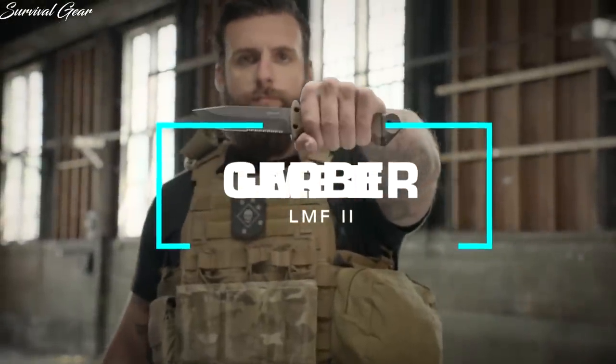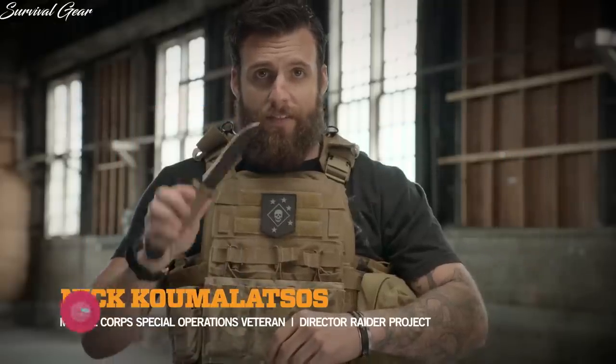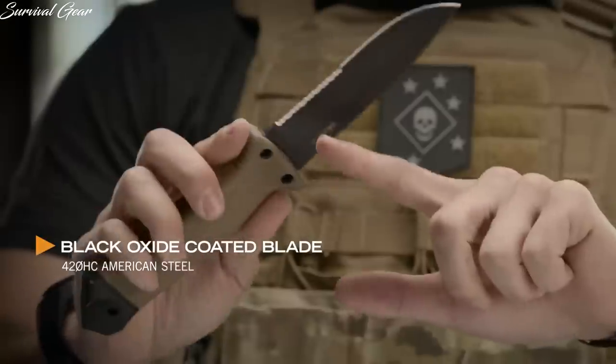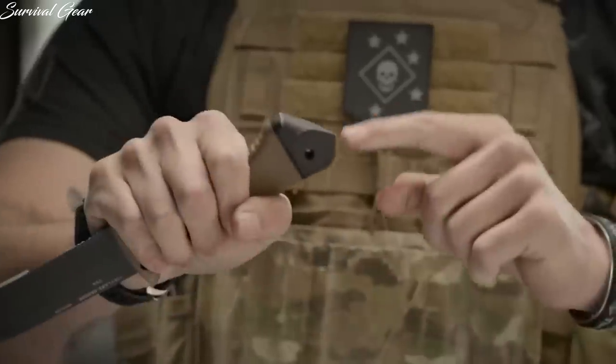The LMF 2. When you're looking for a fixed blade knife, LMF 2 is where it's at. Drop point blade, serrated edge, really thick, ergonomic to your hand, spike pommel.